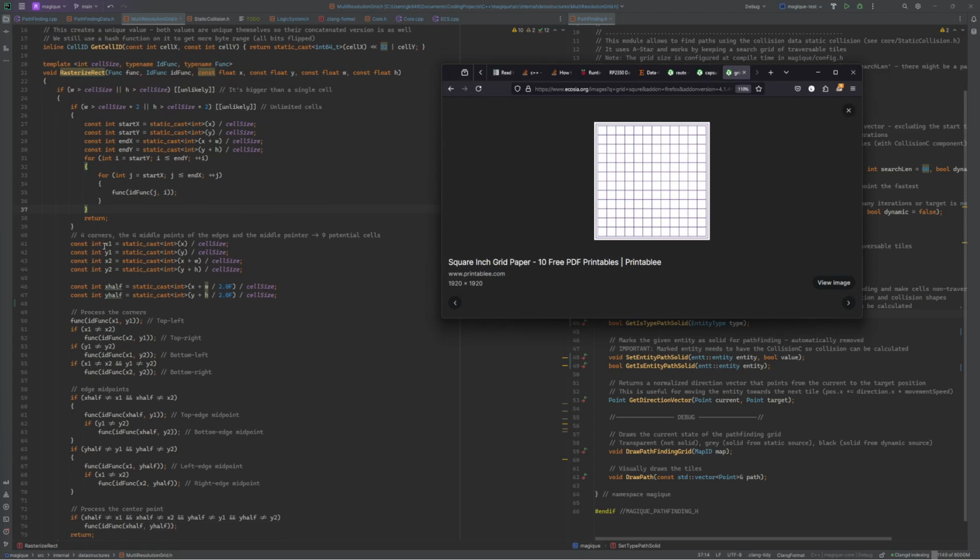So it computes the x and y coordinates of the top left corner and the bottom right corner of our rectangle. And for example, these coordinates mean grid cell positions, right? Because this is already divided by the cell size.